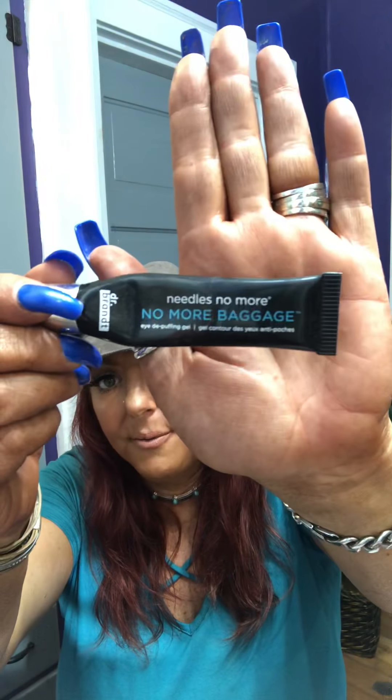I have sensitive skin and it does not make me break out, not chalky, and doesn't cake up at all. I love the Sayte London makeup brand especially their blushes. For under my eyes I tend to have some baggage — I enjoy the Needles No More Baggage from Dr. Brandt. It works really well for puffy baggy eyes in the morning. It calms it down, soothes and smooths those lines. It's on the pricier side but a little bit goes a long way — I got it about six months ago and haven't used half the tube.